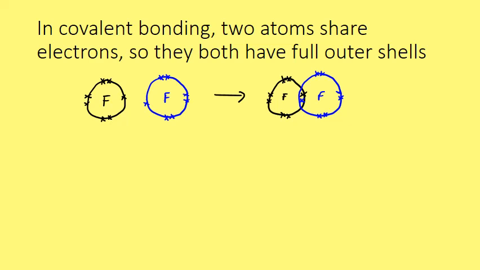The electrostatic force exists here between the positive nucleus and this area of high electron density with the two bonding electrons, which of course is negative. Those opposite charges attract, that is the positive charge of one nucleus and the negative charge of the electrons, and the same happens on the other side. So we've got two little electrostatic attractions that form the covalent bond in combination. That is the force that holds the two fluorine atoms together, and that's the covalent bond that is sometimes drawn as just a single line.